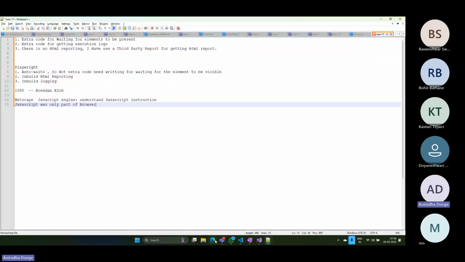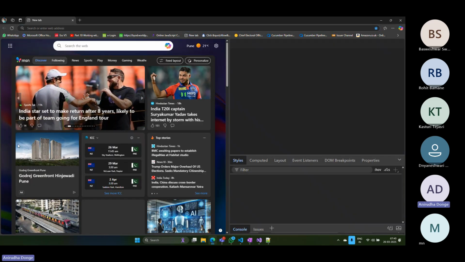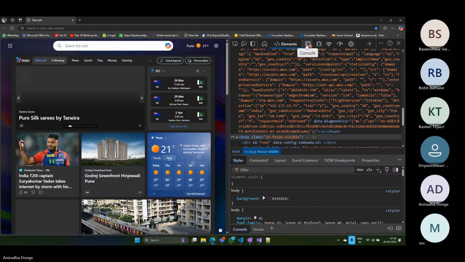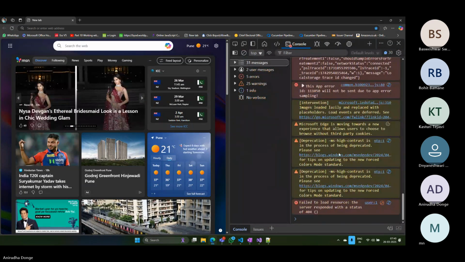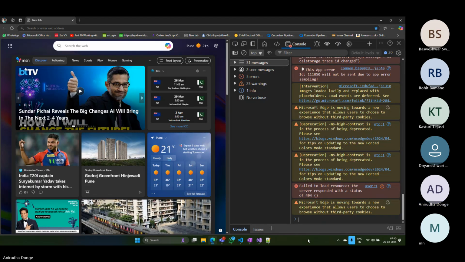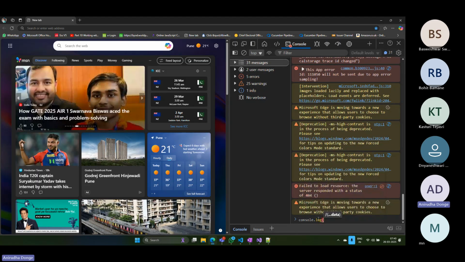So let me open my Edge browser. Let's go to the developer options. Here you will see the console. There is a command called console.log.